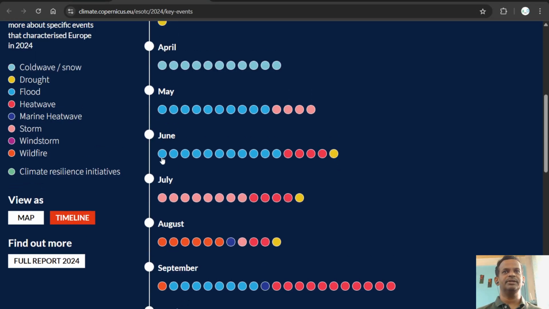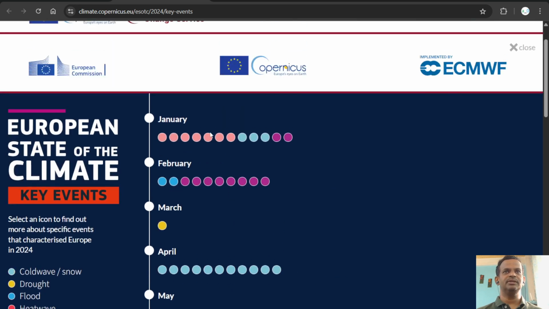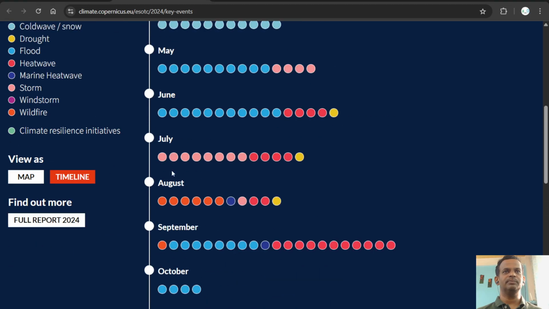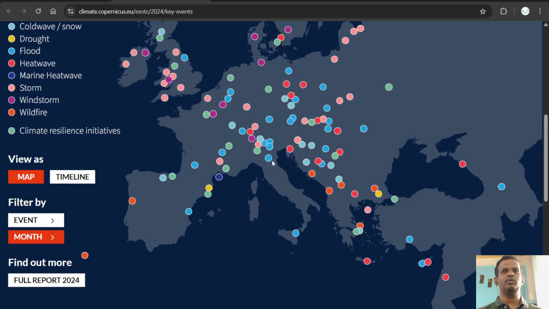So here I was very clueless about what to check for this particular timeline. It seems not very useful, but on maps it is quite visible which part we are going to check, and that's it.